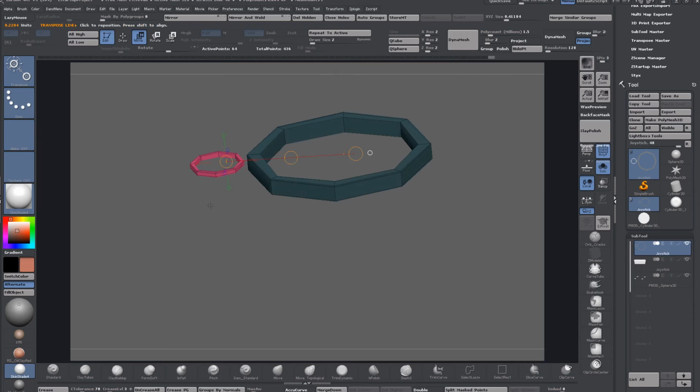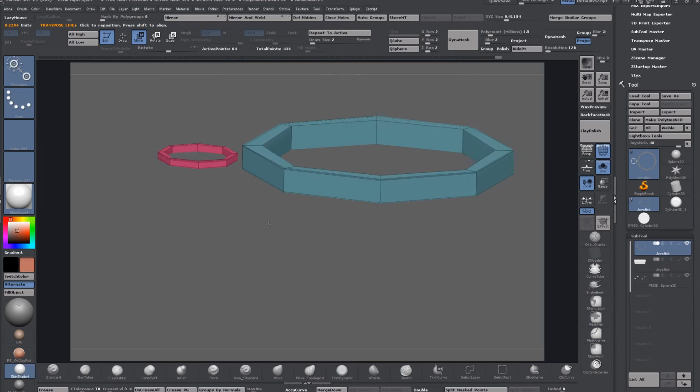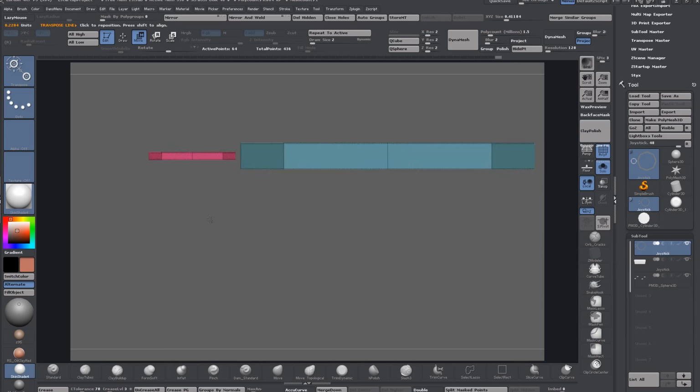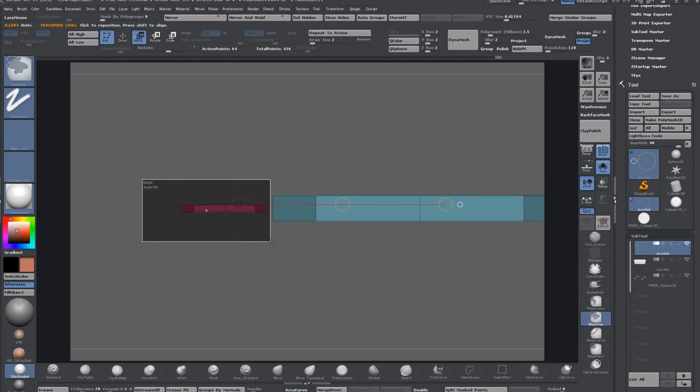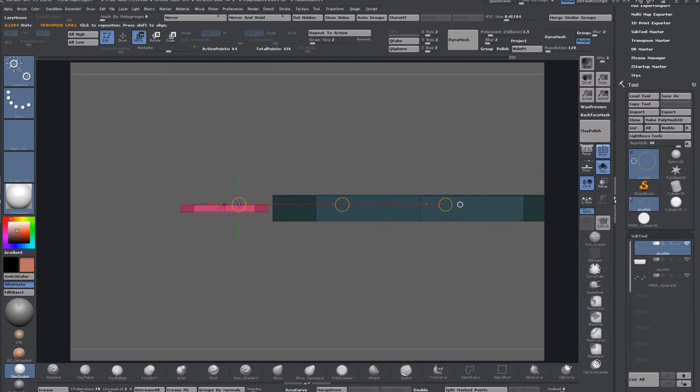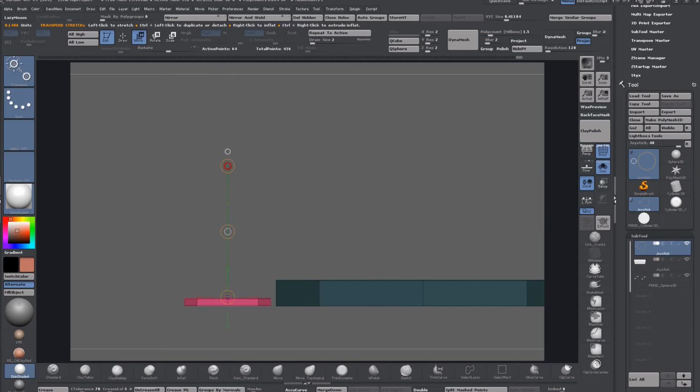I'm just going to solder that out again and unmask, and because I scaled it, some of the thickness was lost, but it's no big deal, and I can simply just mask, control click to invert the mask, drag out the transpose holding shift and snap into invert, shift and drag middle circle down to move it down, and then shift drag the upper circle once we've snapped to the bottom again. So drag shift, and then we can scale it up.